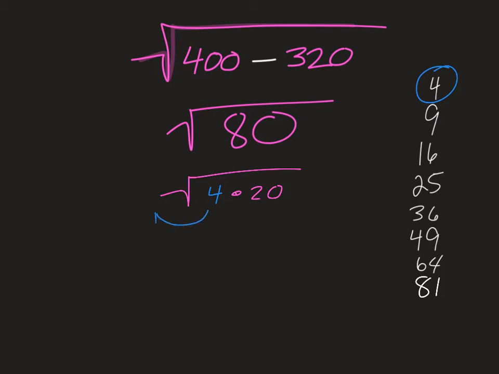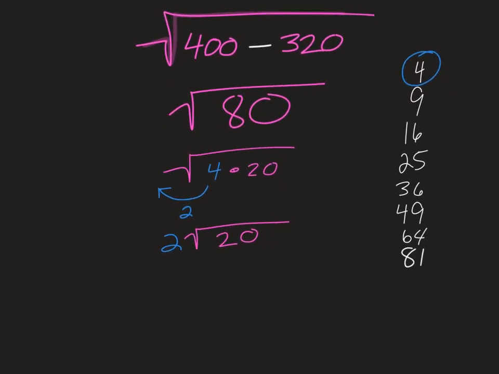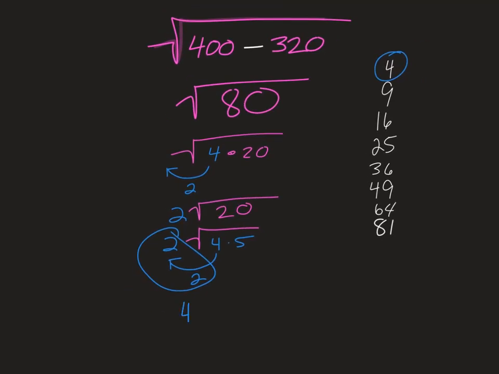You're going to take the square root of 4, which of course is going to be 2. So that means that now you have a 2 radical 20. But then you're going to notice, snap, I can factor another 4 out of that 20, right? Because 20 is also 4 times 5. So if I take the square root of 4 again, which is 2, and I multiply 2 times 2, that's going to get me 4 radical 5 for the simplified version of the square root of 80.